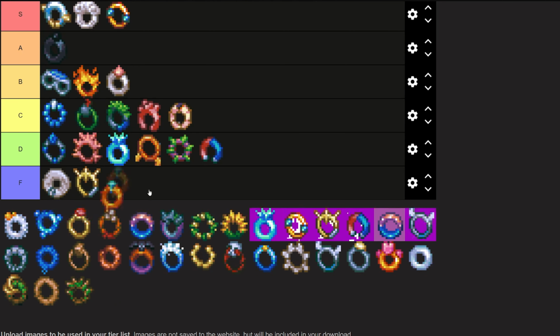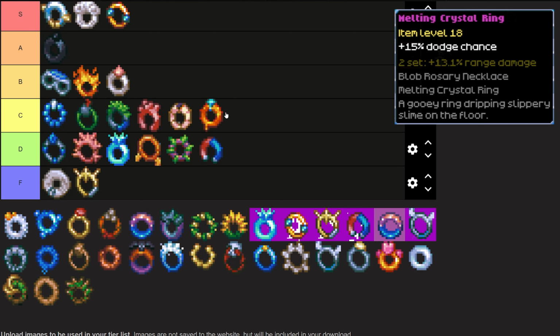The melting crystal ring, I'm actually going to throw into C tier, as it's not as good in the end game, as there are better dodge rings out there, but if you haven't found any of the better dodge rings yet, then this one will do just fine.